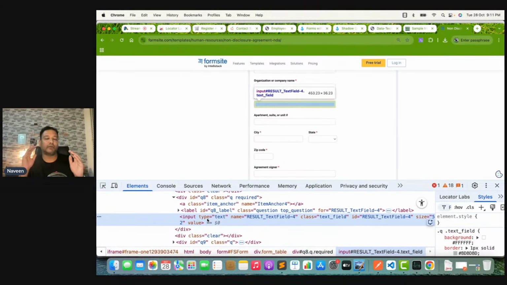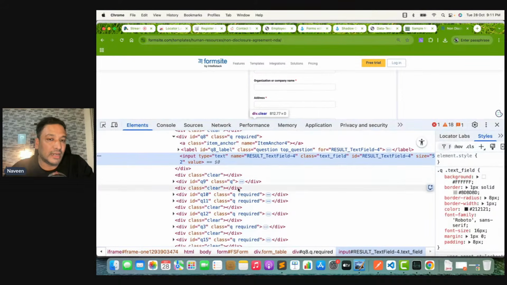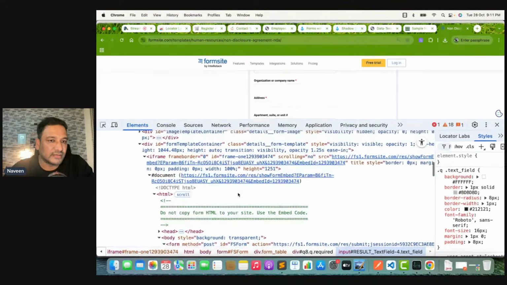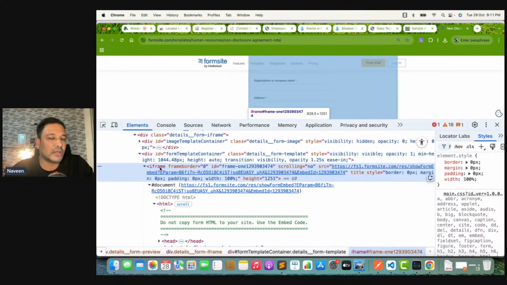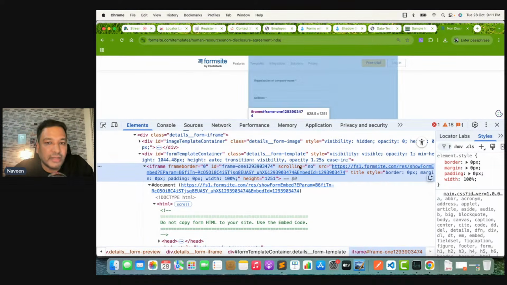So try to understand what the concept of an iframe is. An iframe is actually having its own HTML DOM. So obviously the iframe is having its own SRC source and the URL also. So if you really want to inspect the iframe-based element, I'll tell you the best way. See, this is the iframe, and you will always see that it has its own source. Can you see SRC is equal to some https fs1.formsite.com, and the actual URL is formsite.com. So this is called cross-origin, which means this is a third-party URL that the iframe is using.